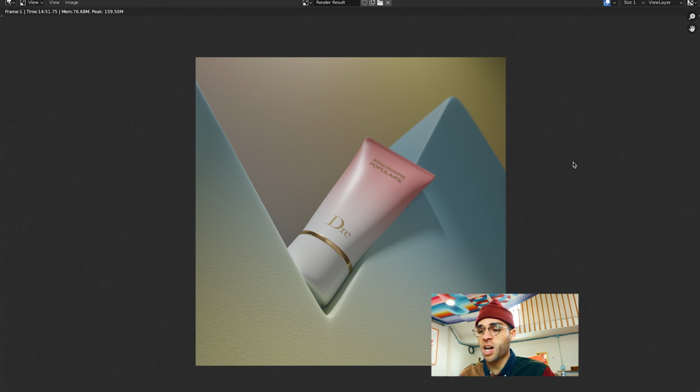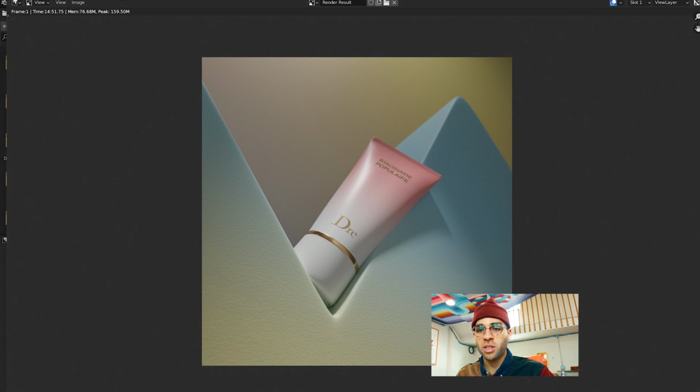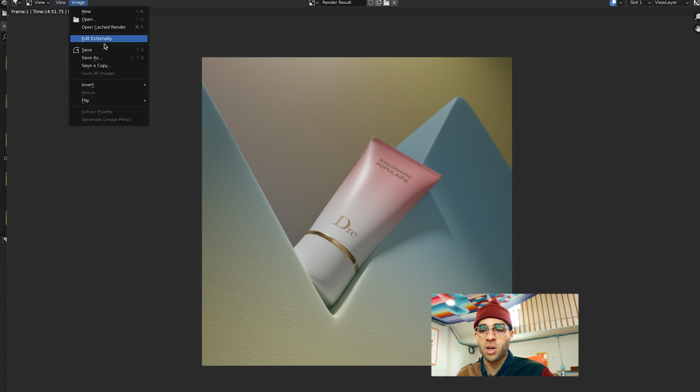So now we've got our rendered image. Took apparently 14, almost 15 minutes. So you'll know it's done when you lose the multiple times and the times aren't changing anymore. It just says one time that's not changing, and you don't have little dots that are moving around over here. So this is done. And what you want to do now is in the upper left-hand corner, you'll see View and Image. You want to click Image and you want to click Save As.